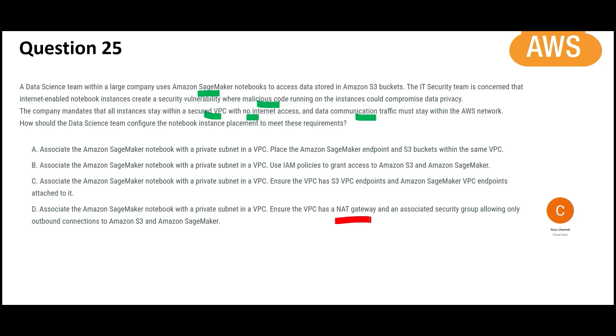That way, NAT gateway, it can happen. Actually, it is reverse NAT gateway. The queen can talk to others, but others cannot talk to queens. So queen can talk to people on internet. NAT gateway is meant for that. But here, it is not required because you are not going to use internet at all. If we are using the endpoint.